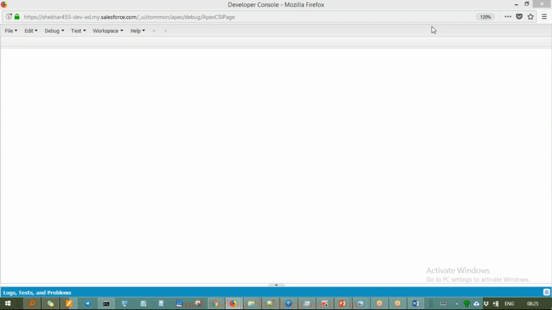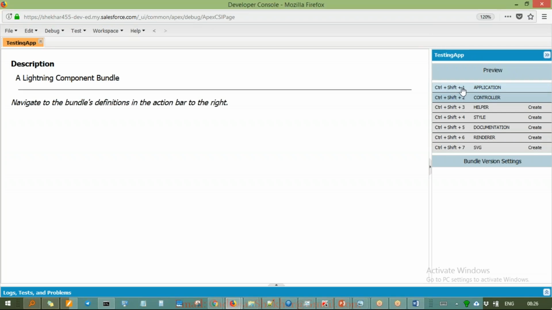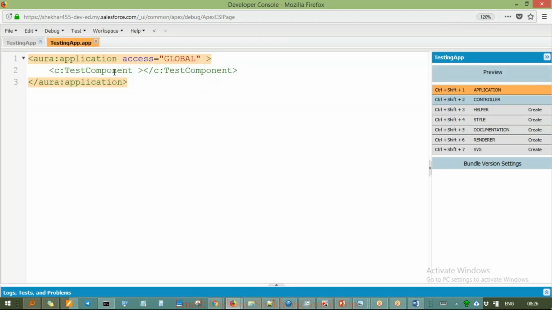Yeah, so I'm going to open the Lightning application, and in that, let me go for our test component where I can add this data.